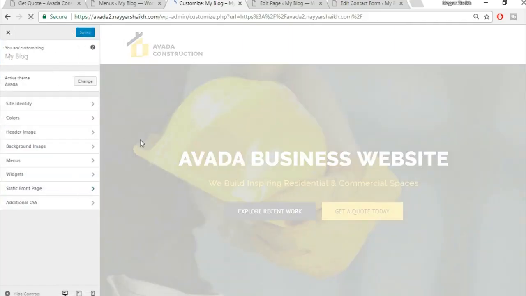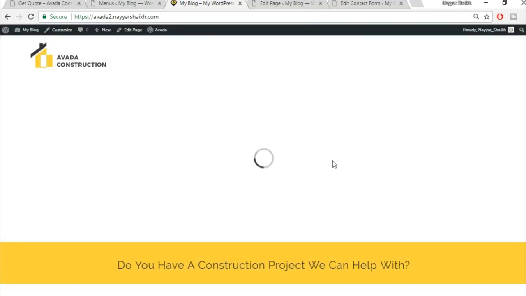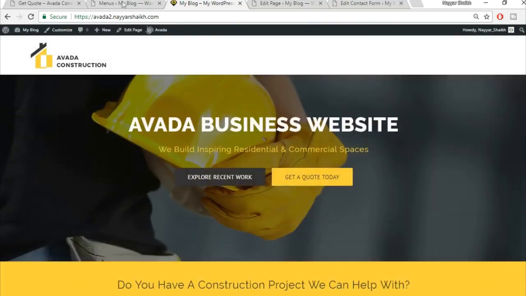Now come back, go to site identity, and if you remember, we didn't do any settings while purchasing the TMD hosting. So here you can name your site name, and you can also name your tagline from here, and you can also upload your favicon from here. Okay, so once you do so, just click on this X button. So now we have our home page. So this is basically our home page now.